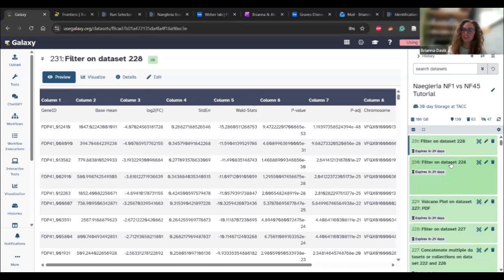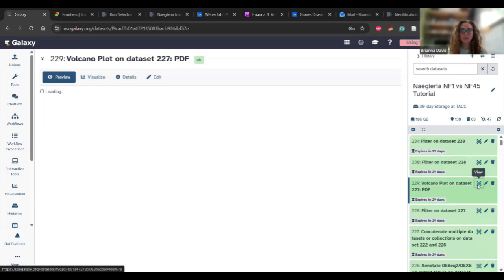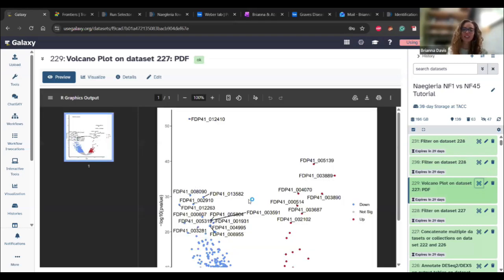And then again, for this volcano plot, you can go to UniProt, which is a pretty good source, and type in these IDs for the genes and specify that it's for Naegleria fowleri, and then you can figure out what all these genes do and what might be significant about them being up or down regulated in low or high virulent amoeba, brain-eating amoeba.